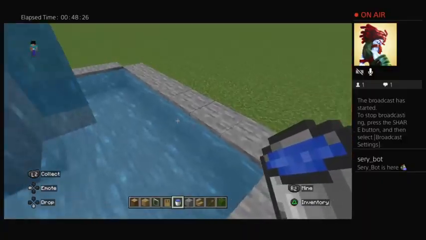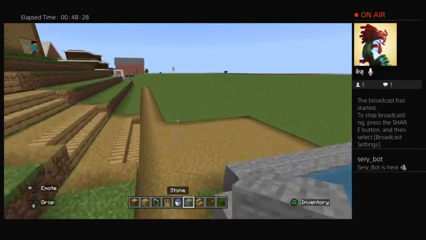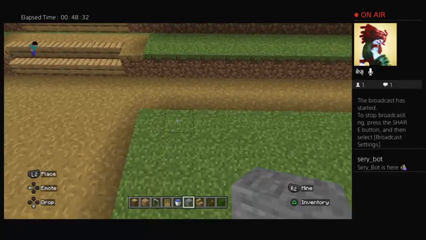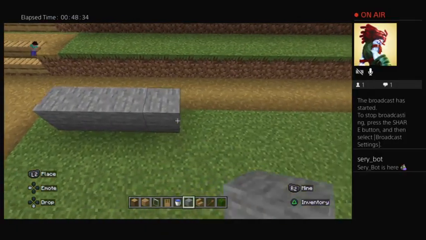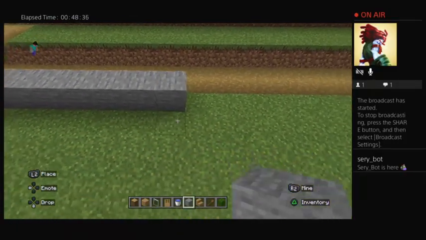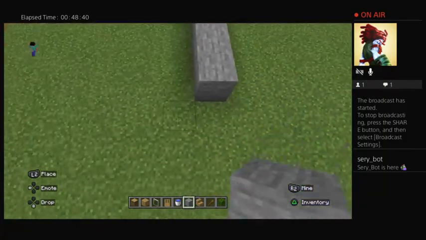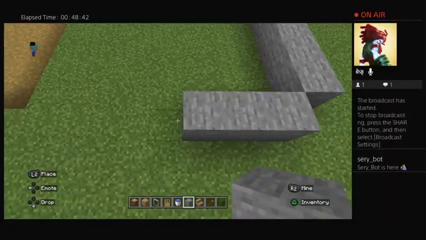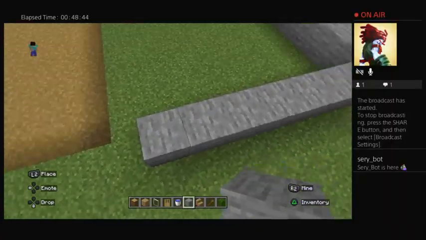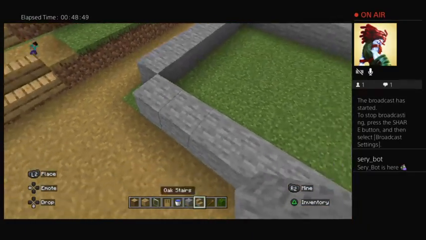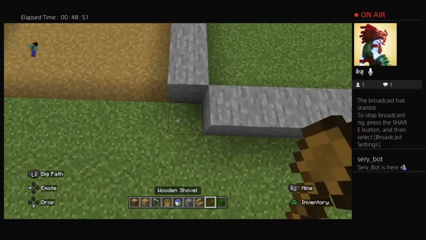Like so. Pretty cool. Then we're going to do the same thing over here on the right. 1, 2, 3, 4, 5, 6, 7. And then extend inward. And you know what?